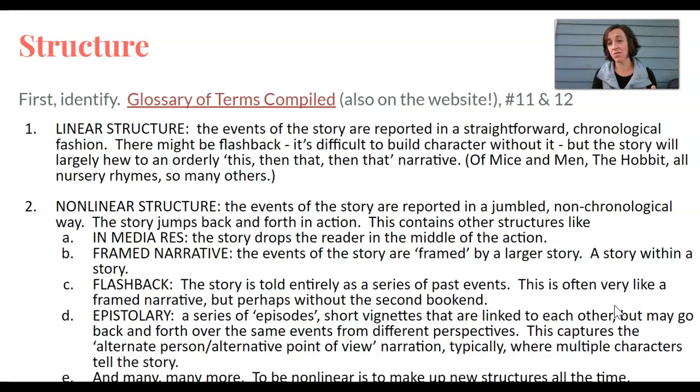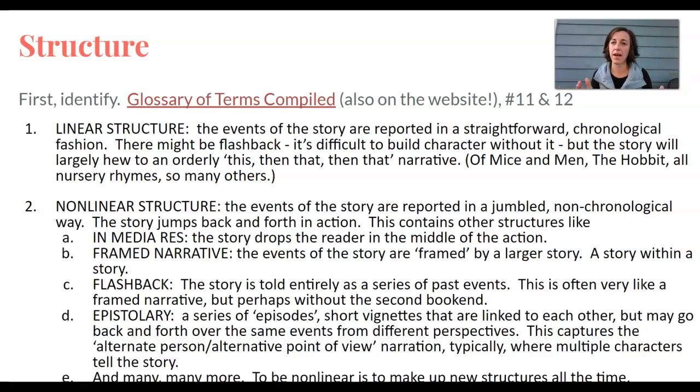So here's my glossary of literary terms, and this is on the website. If you're on the site, on the left sidebar, it's underneath the teacher tools or references for you. It's called Glossary. I'm going to reference this a lot starting now. Every week, I'm going to try to bring it in at least a little because we want to start building our vocabulary of literary terms beyond the basics. And so, structure is the very first page. This is copied from that. The first is linear structure, basically everything that you have thought about traditional structure.